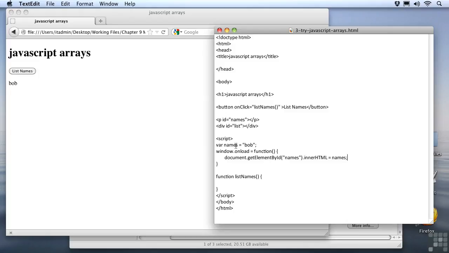But as you can see, I call this variable the plural of names because I want to store a bunch of different names. In fact, we want a whole list of names. Now we can make up several different variables like name1, name2, and name3, but that's very difficult to manage, especially if we don't know how many names are on the list. So what we want to use is an array.